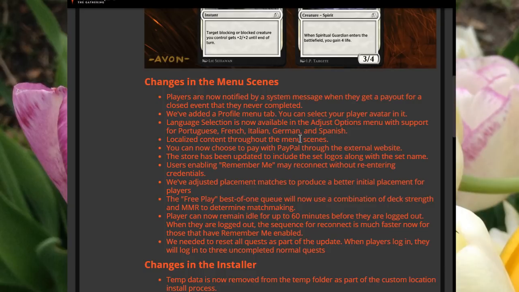Language selection is awesome. Right now they only have some of the major European ones. They're going to roll out more. From time to time, I might put it on French just to maintain my ability to speak in some capacity French. So, localized content, sure.